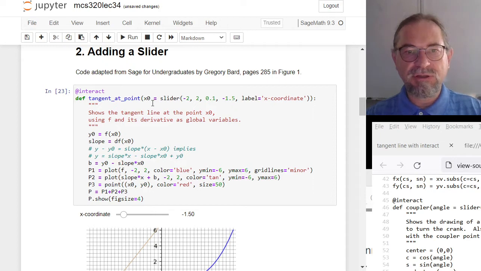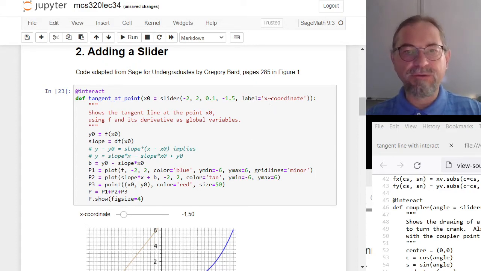The x naught is now extended with this slider function. So the slider defines the range of the x naught between -2 and 2. It starts at minus 1.5. So you can see where it starts at minus 1.5.